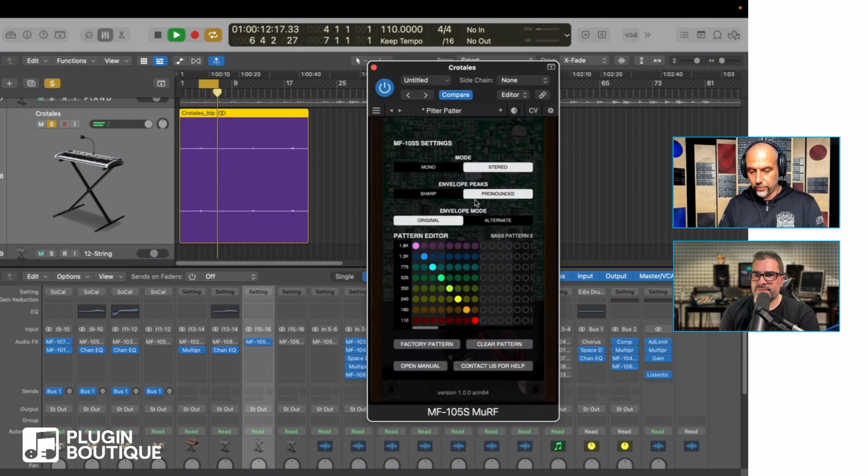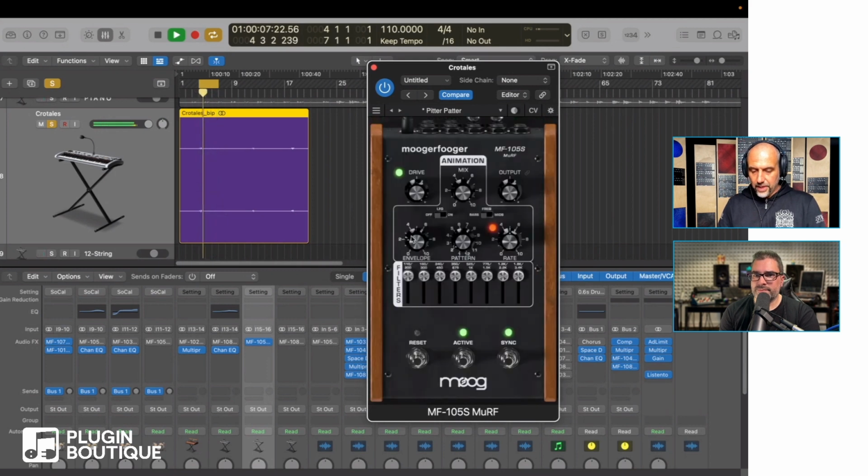There's some things you can do, like making the peak a little bit more pronounced. This was not in the original. Or you can have different envelopes that you can dial in. The envelopes here are basically, there's 32 predefined envelopes that it morphs between. So as you try to find what works for you, it's good to go in and see, okay, which one corresponds to the movement that I want to create.